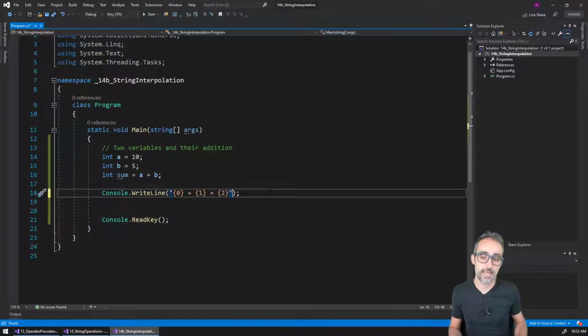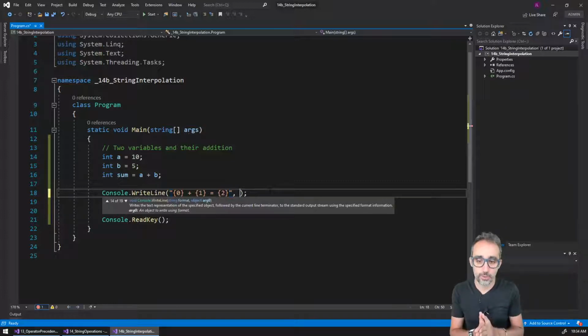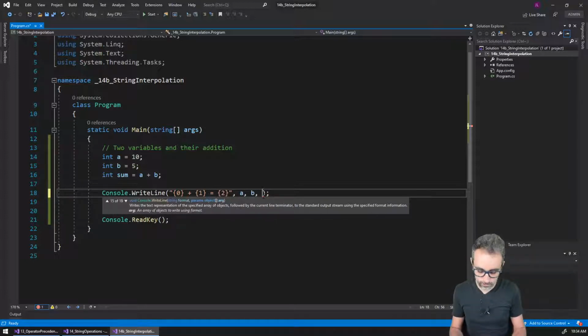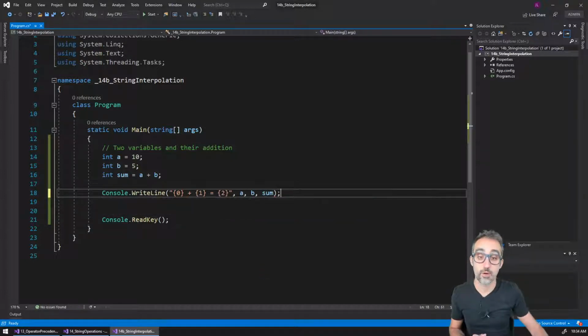All right? And now, after that, I can open a comma, and then I can pass as arguments to this function the values of all the elements that I want to substitute for 0, for 1, and for 2. So for example, the first one would be A, the second one would be B, and the third one would be the value of sum.